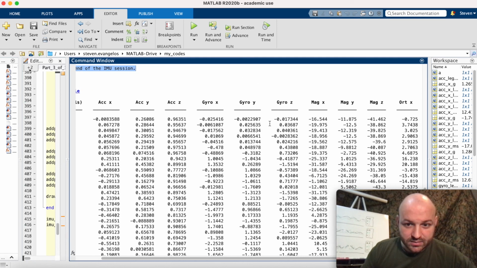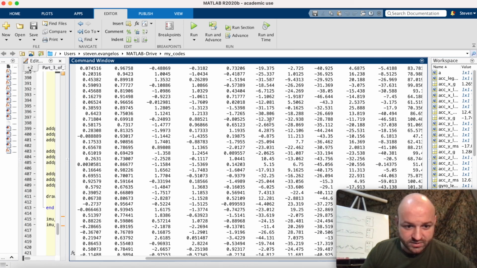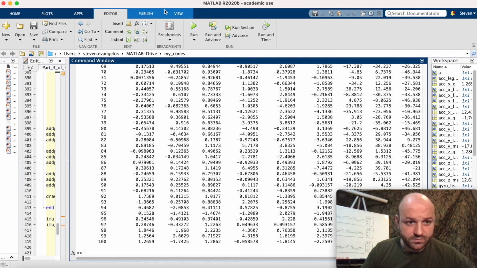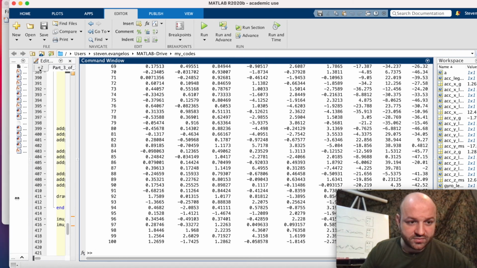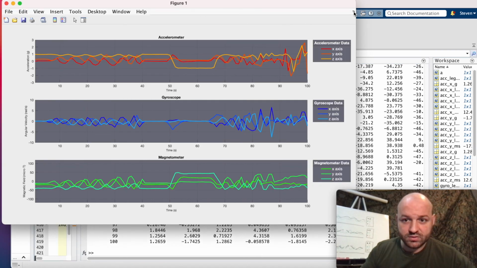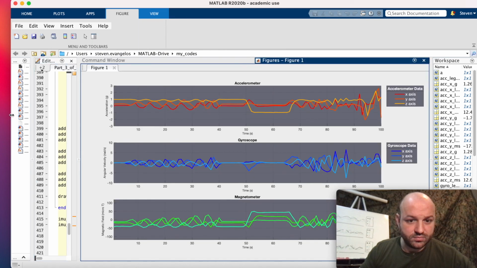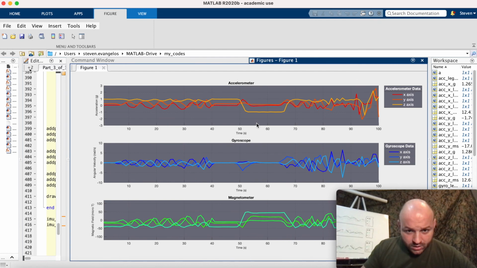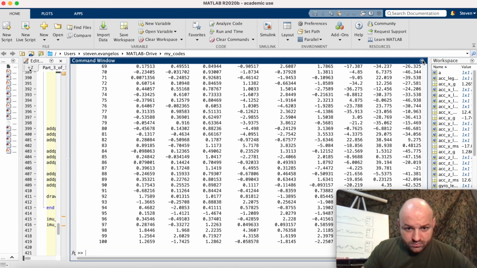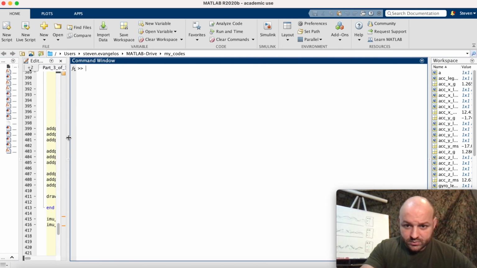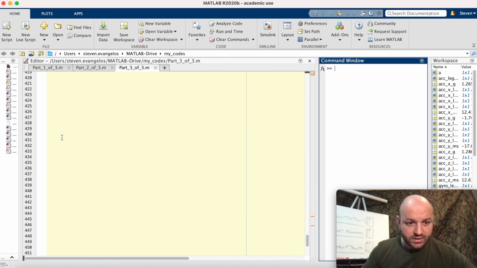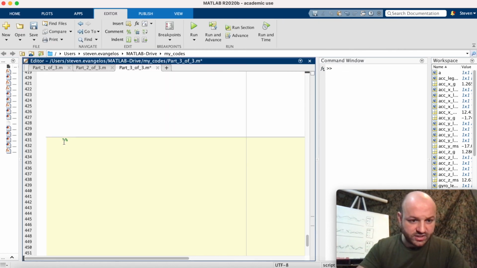This is much better for presentation right here. I have all of my data, all of my everything here. It's all right here. And I think you can dock the figure if you want. You can just click that. It'll set the figure right into your primary workspace. Okay, let's go ahead and clear that out. Let's go ahead and clear the command window. Let's open this up. And just for fun, we're going to execute one more little section right here.